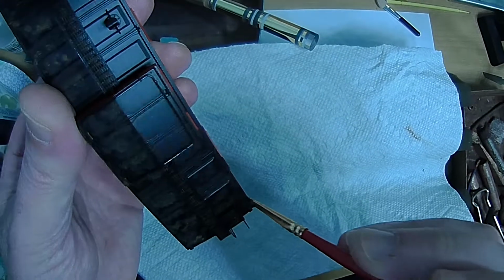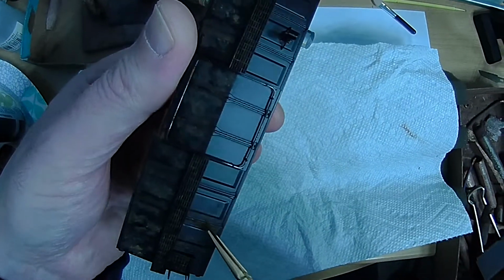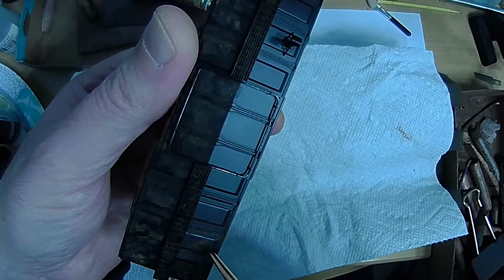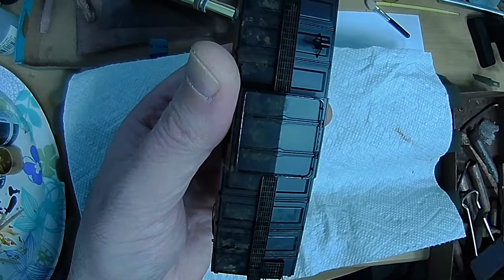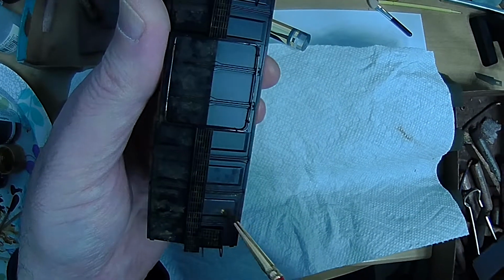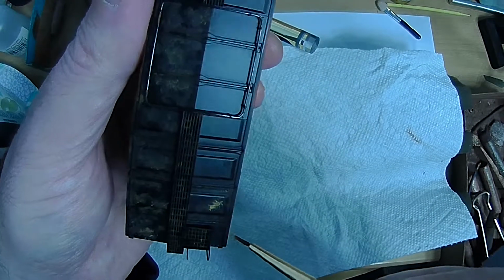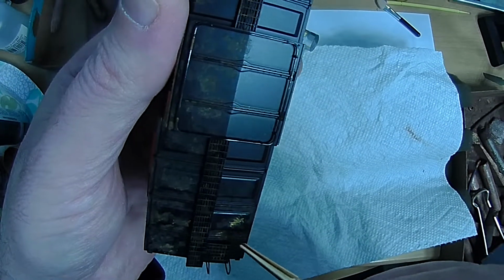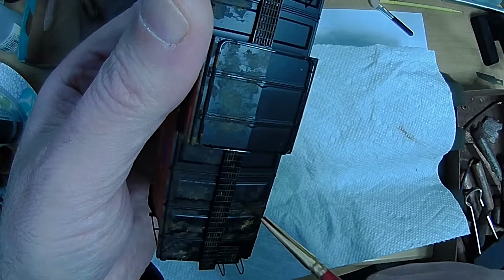So since it's still wet, they'll blend a little bit, and then depending on how much you want, you can just keep going over it. So now if I want a little bit more of a bright spot, this is the yellow ochre, and this goes a long way. If I was to do that, you see how it actually gives a little bit of an orangey color based on the other two colors already being down, so that's more of a newer rust.